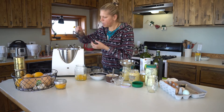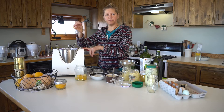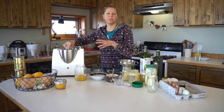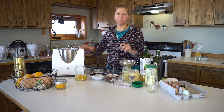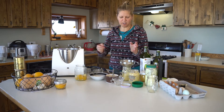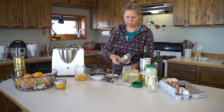For the mayo — for those who are using Thermomix, I use this attachment for the mayo making. For those who don't have Thermomix, don't worry about it. You can make it in any blender or hand blender or even with a fork. It's not about the tools, it's about what you can make with it.